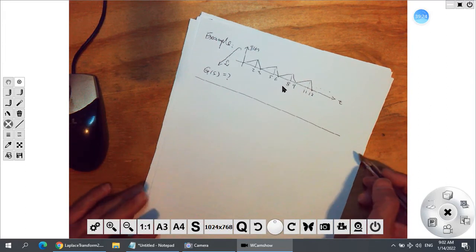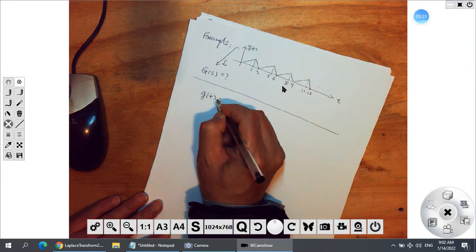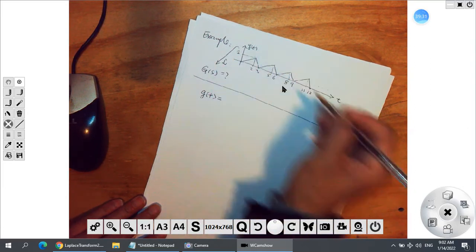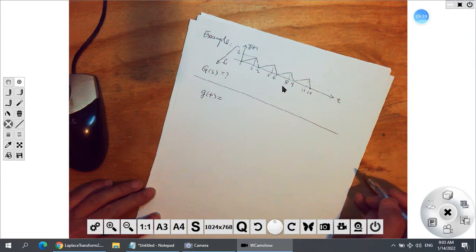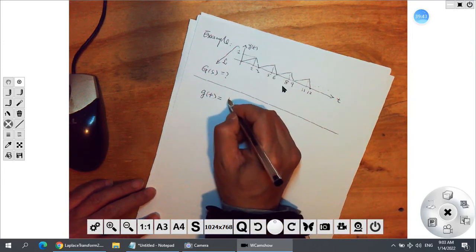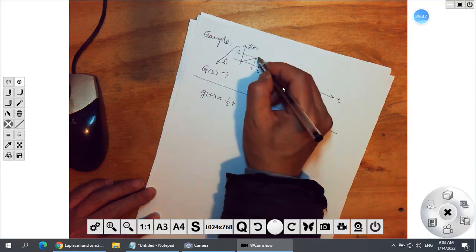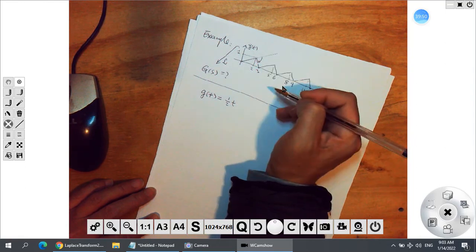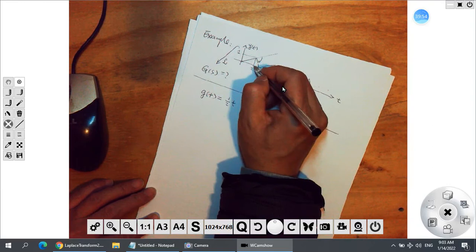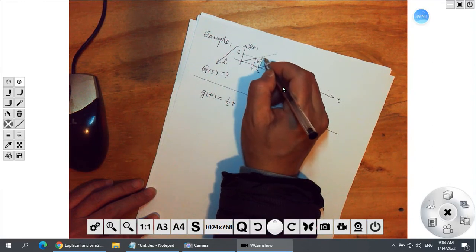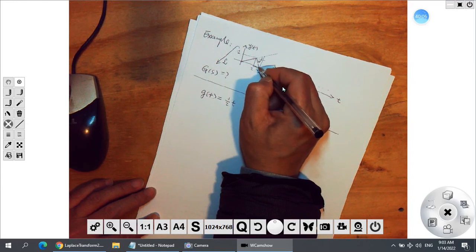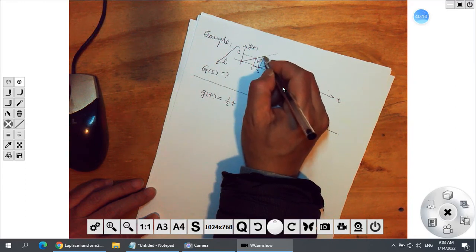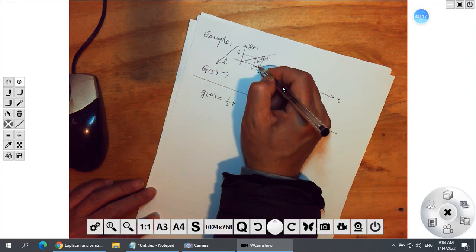Okay, we do the same thing. We start from g of t. We try to write g of t in terms of signals listed in the Laplace tables. I didn't give the value here, so this is 1. First one, this is a ramp. So this is t, but the slope is 1/2, right? And then here we need it going down. How much? What is the distance from here to here? This slope is 1/2, right? So when t goes ahead 1, g coming up will only be half, 1/2. So this is 1 and 1/2. So you need to go down 1 and 1/2.